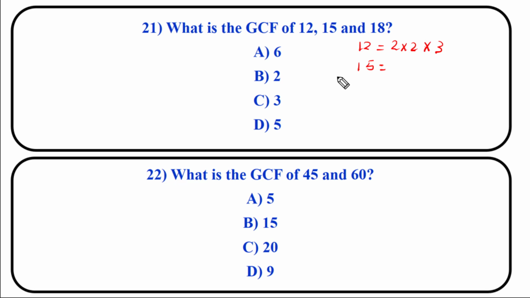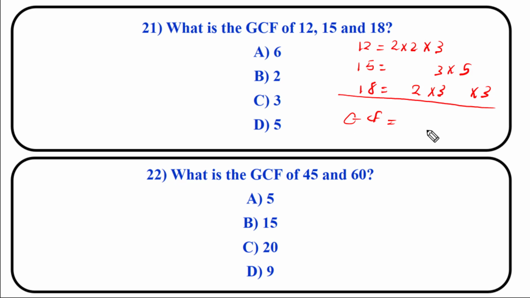But write the similar factors above each other. We have 3 up, now we write 3 under 3, times what? Times 5. 18 is what, guys? 18 is 2 times 9, and 9 we can write as 3 times 3. Now we have 2 times 3 times 3. Write the 2 under the 2, and the 3 under the 3, times what? Times another 3.